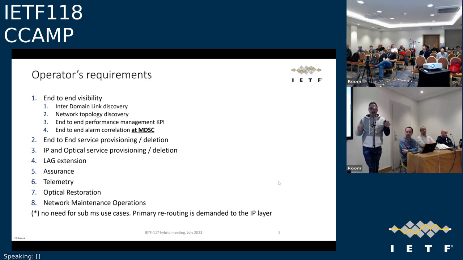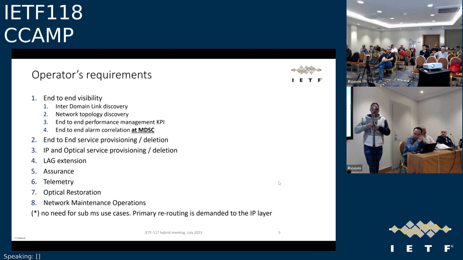At the end we can perfectly live with just some manual configuration of the router: just program the frequency, program the power, and then let it operate. The next one would be the bonus, service provisioning. Perfectly fine. Then combine not only the end-to-end optical but the IP and optical. This is very aligned with what was already done in POI, because in the end you will be provisioning IP links, also extending LAGs. Not much changes here.